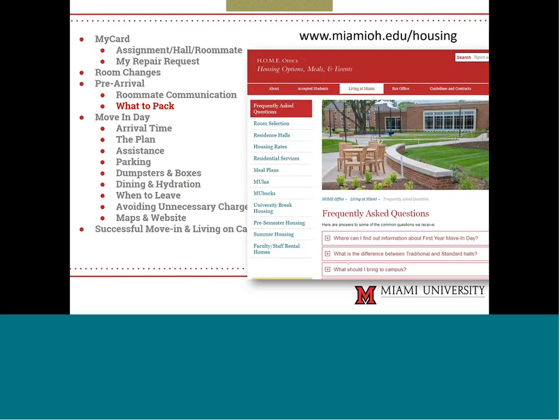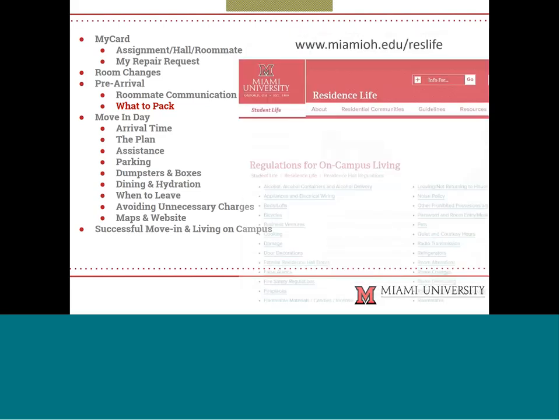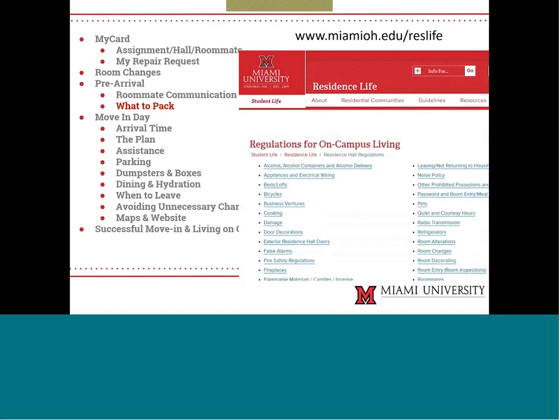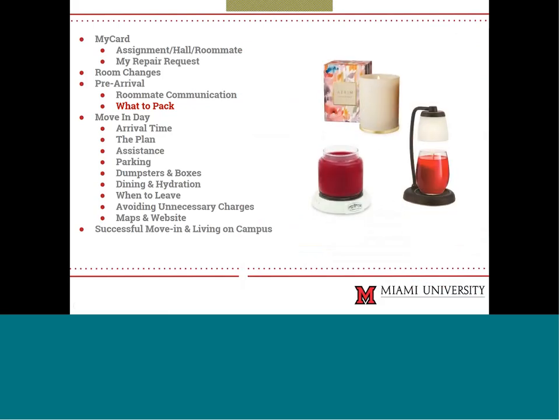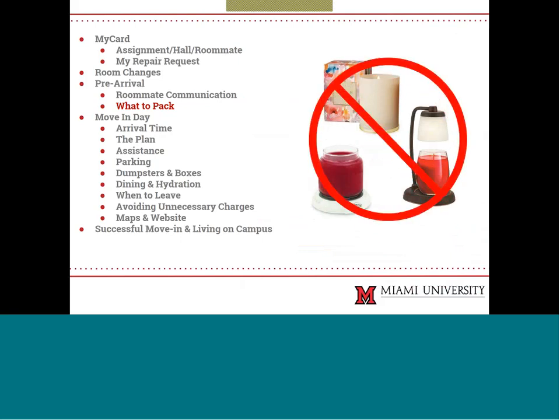Things like that. The second helpful website is through the Office of Residence Life, which contains the regulations for on-campus living. This includes a list of prohibited items in the residence halls. Of particular note is the complete prohibition in that document of candles, incense, and candle warmers on campus. Even the no-wick candles and wax warmers are prohibited. We want students to avoid the potential $500 fine issued by the Oxford Fire Department for anyone who possesses a candle on campus or who tampers with their fire safety equipment. So please take that very seriously and don't bring those things.